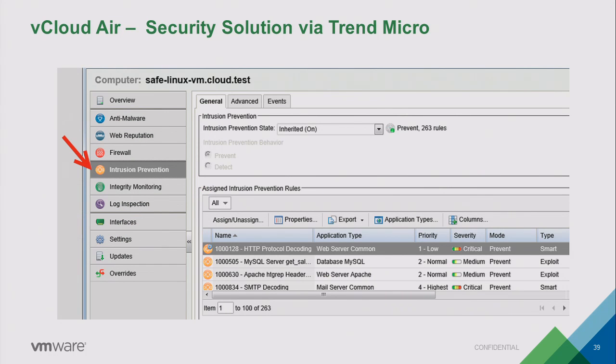This is just a screenshot and a list of features which you get as part of this service, right? So there's IPS, IDS protection, there is web application firewall, log inspection, a huge range of security features which you can configure. And it's very simple to configure. So safe.linux is the name of the VM which we have, which is the protected VM. You select that, you configure whatever choice of service, IPS, IDS in this case, and deploy the policies as you need.